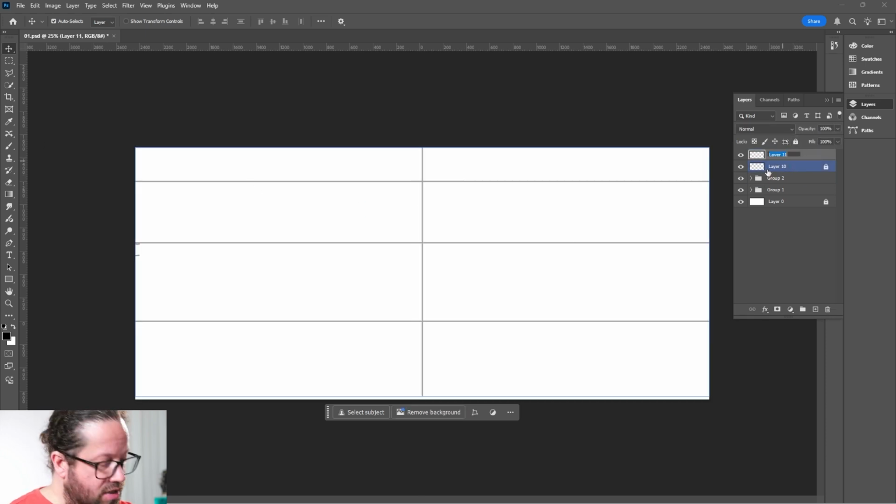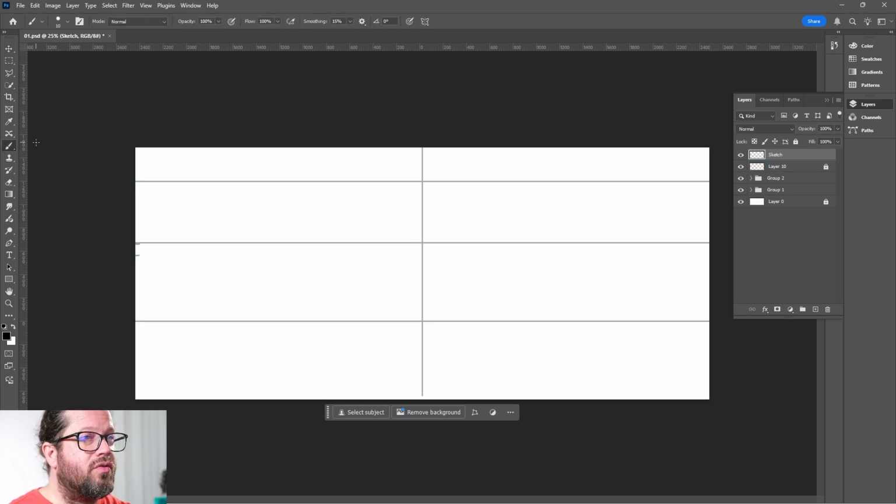Now I will sketch on top of it, and you can do this of course on paper if you want, and then scan it in, or into your notebook and scan it in, or on your iPad. It's really up to you. No hard feelings here. You can use whatever you want.